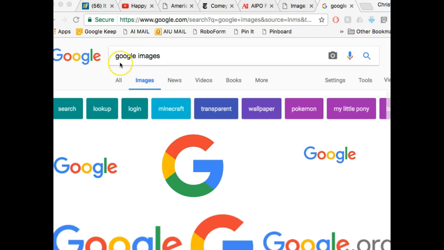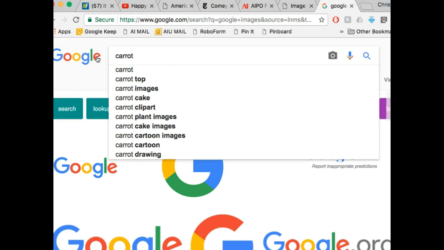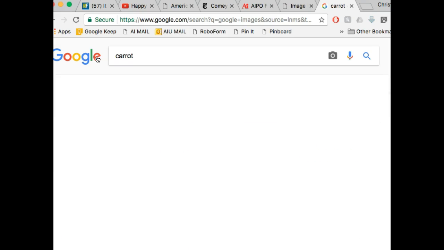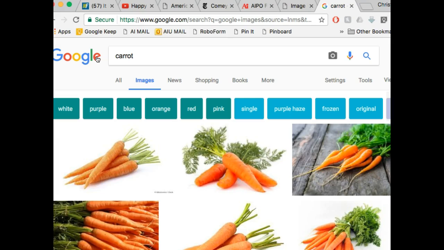Okay, here we are in Google Images. Now, if you use another search engine, they may have something similar. I'm just sort of stuck with Google, the big monopoly here. But if you're in Google, you click in the menu here, you'll see there's images. And then wherever you're searching for, in this case, I'm just going to use one keyword, but you can always use multiple ones, depending upon what you're looking for.